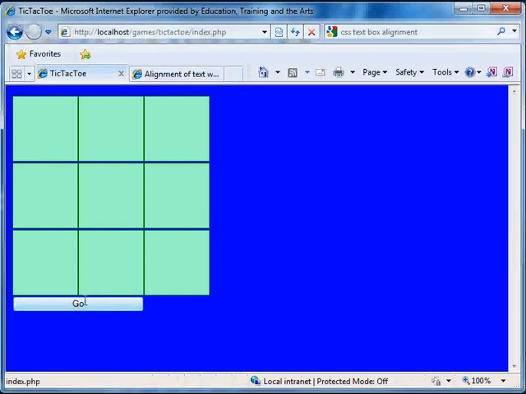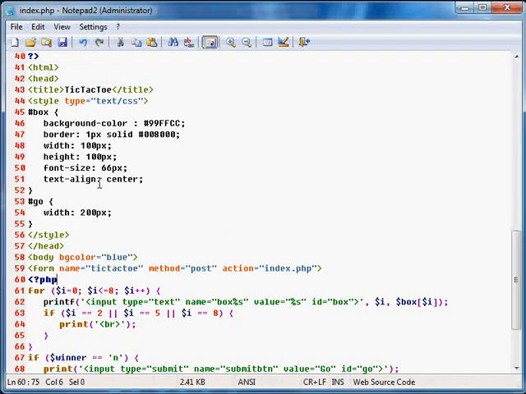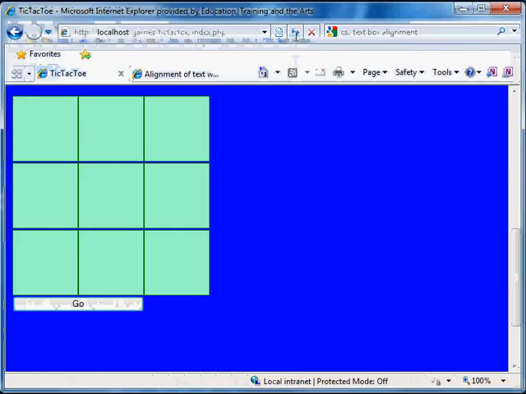I could change the font, and I probably could use the exact same thing as I'm doing in here. Maybe I could even change the font type. So I could find out on the internet what that would be. I happen to know that it's font family with a hyphen. Let's make it the good old Comic Sans MS. Save it, refresh it.